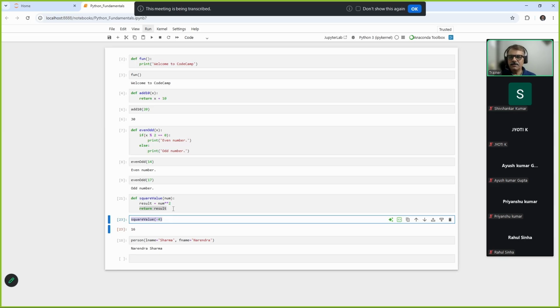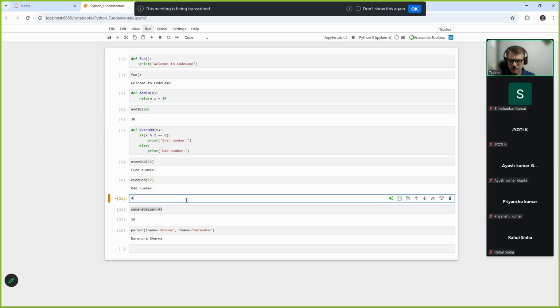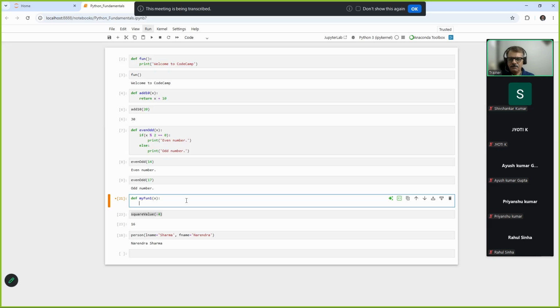So mutable objects like list can be modified inside a function. So let's define a function. Use the def keyword. Function name is my fun1, and accept a value in x, and we will pass a list in x.